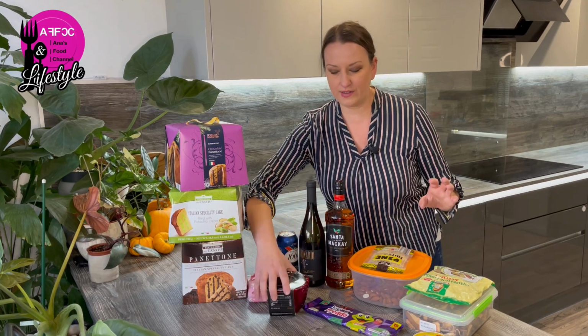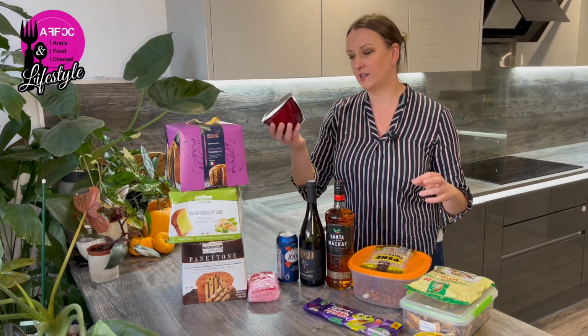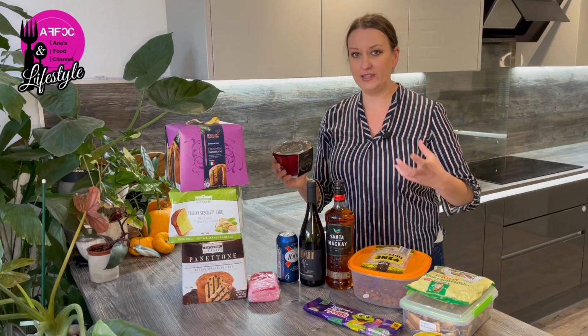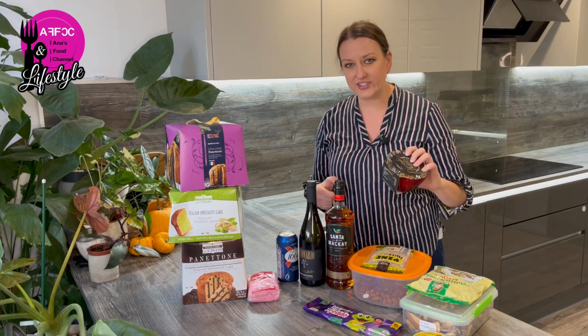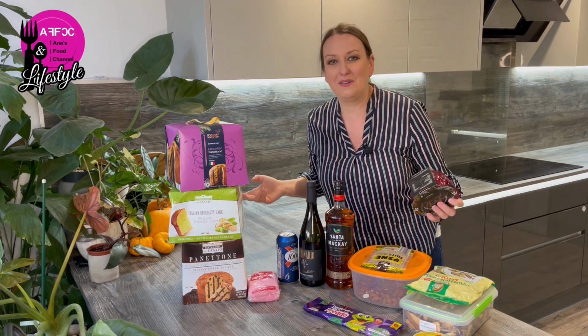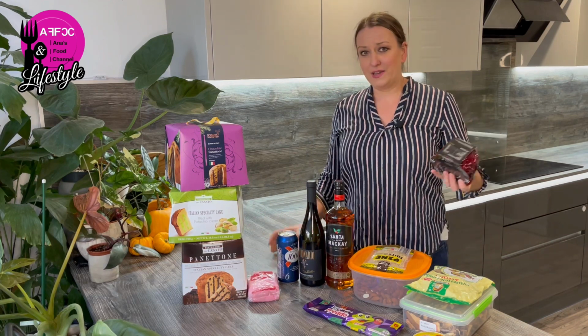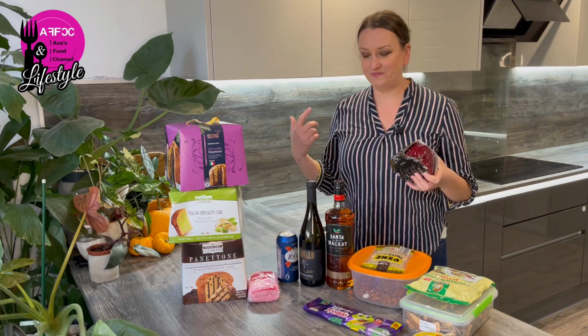Next thing is kind of relevant, but I would go for Christmas puddings. I don't know if you guys in America or different countries have them, but this is basically a really heavily fruited fruit cake, and they last for ages, as you all know. They have gone up in price again, of course, quite a lot. I remember picking them up a few years back for the little ones for like 80-something pence. Now they're £1.25 in Asda.